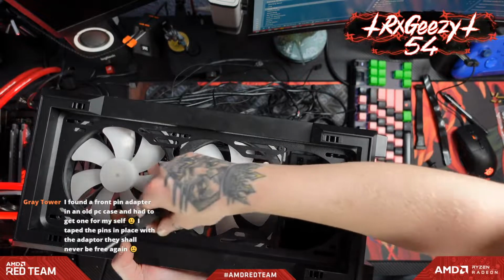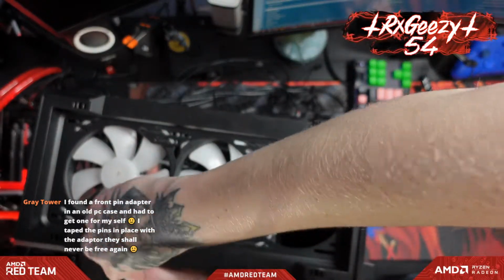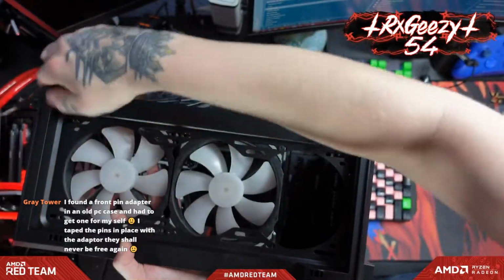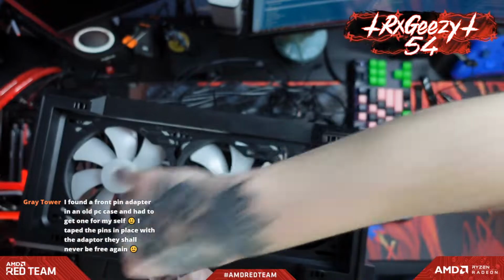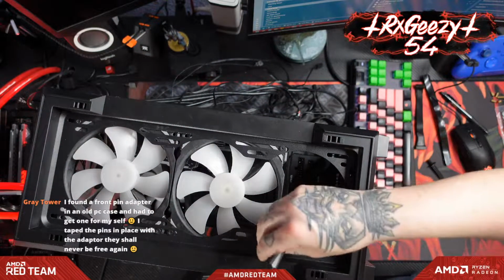Hey man, I have many fixes like that. If not with tape, then hot glue or magnets or any number of fixes. And as long as it works and there's no chance of you screwing it up again, then that's a good fix in my book. Especially with front panel connectors. Those things are always such a pain in the ass. I'm going to have to do those here in just a little bit. I'm not looking forward to it.